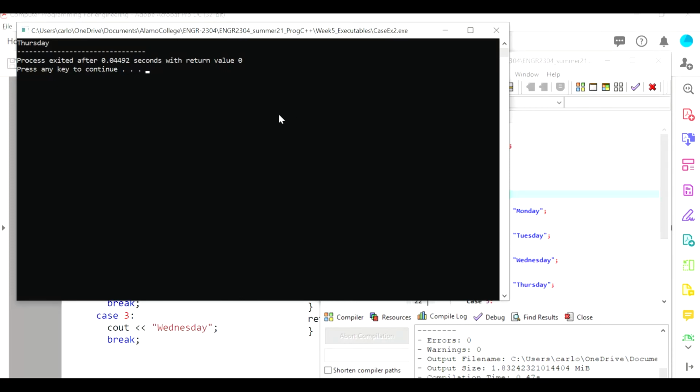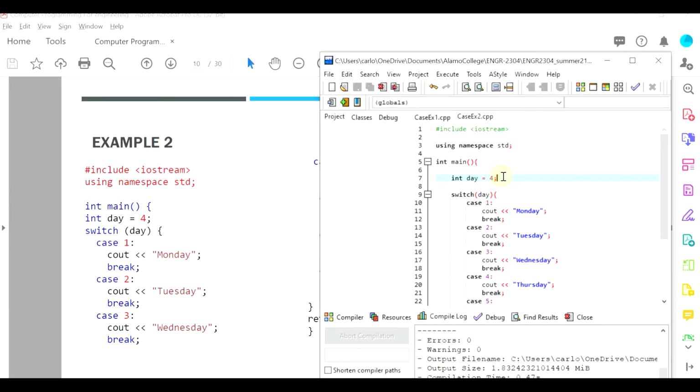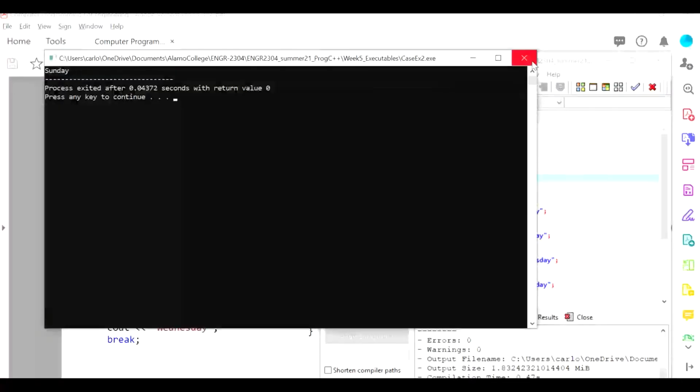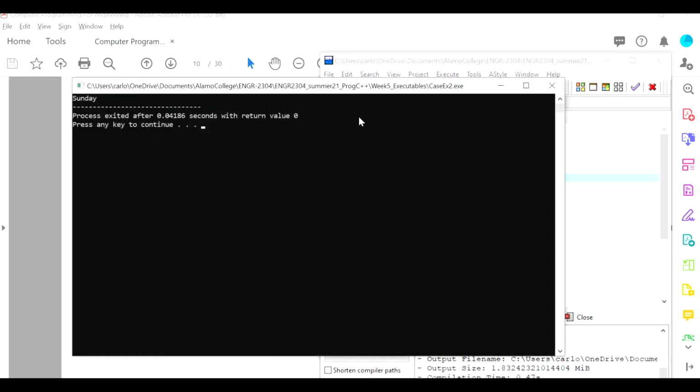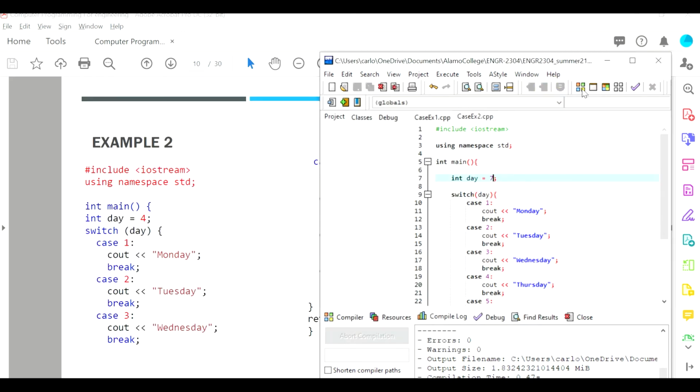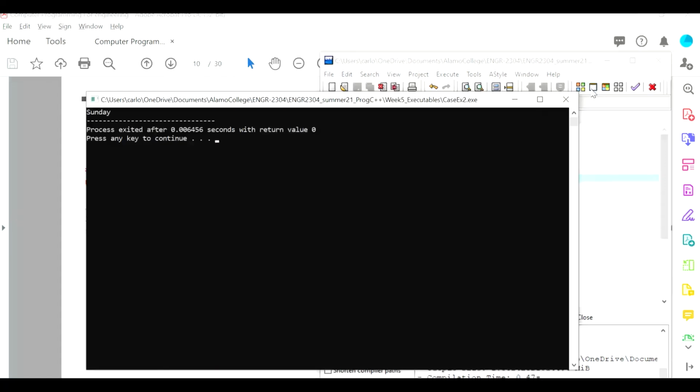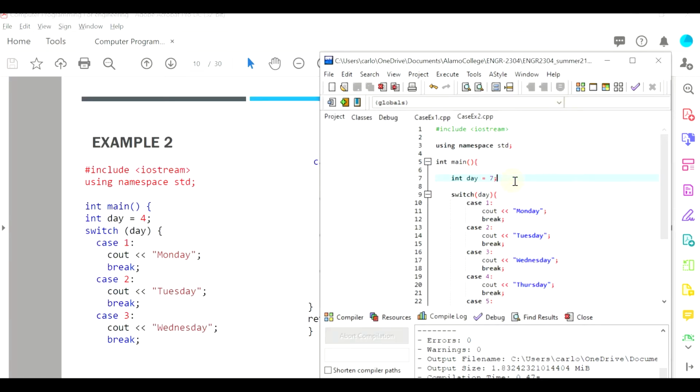So day number 4 is Thursday, right? So evidently if you change here to 7, then you're going to have day 7 is Sunday. But if you type here 10, what would happen is that, again, run it, and then instead of 7 we're going to have a 10.